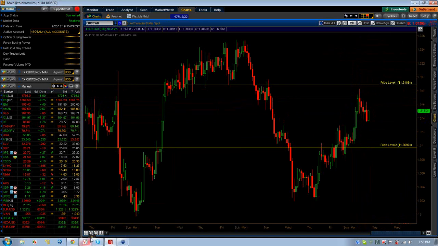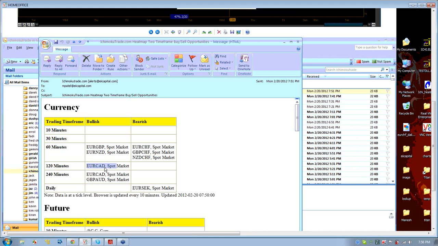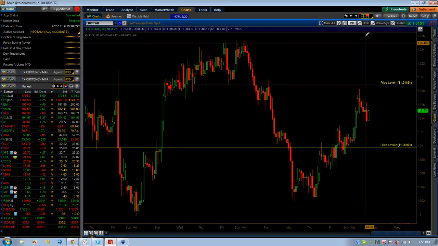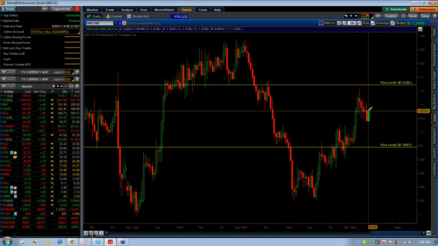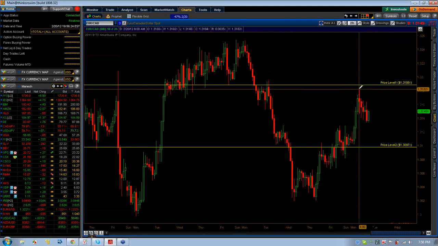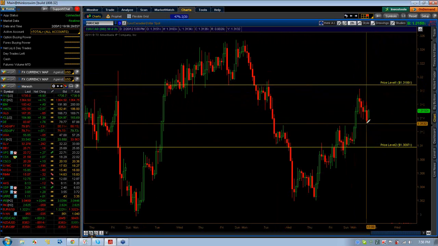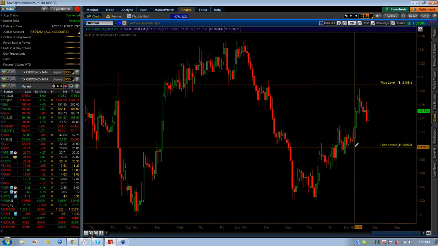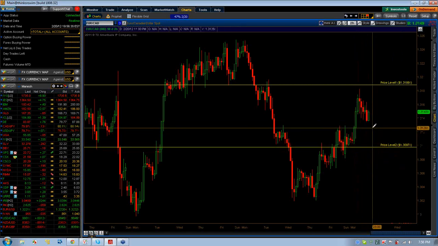Run that again. Okay, so here in the email, it tells you that you have a EuroCAD in 2 rows. That now gives you a 4 time frame buy. Okay? You then go to the chart, you go to the lowest time frame, which is the 120. It's a bullish opportunity, so you find the last pivot high, a couple points above that is your entry, and then you find the last pivot low, which is this one right here, a couple of points below that is your stop. Now this is using entry and stop based on pivots. It's a simple system. Everyone okay with that?